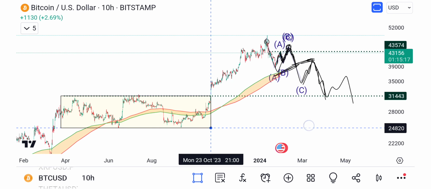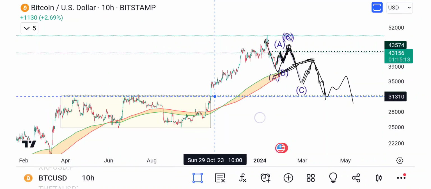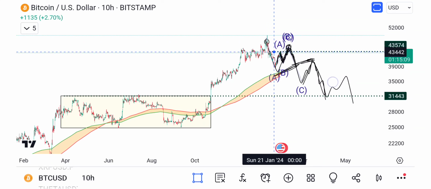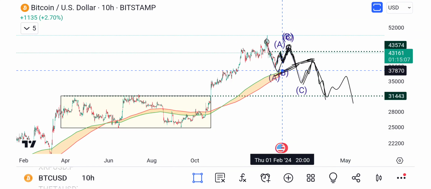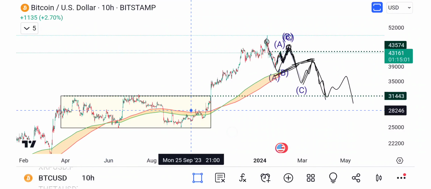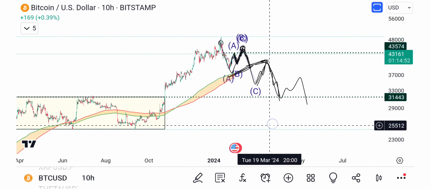This is our accumulation base, or a sideways accumulation base. We broke out of the base. The big question becomes, number one, are we going to test the bull market support band? If we fail it, number two, are we going to get back down to backtest this area, right? So to me, I think eventually we will test the bull market support band. We will come back down and backtest this area.